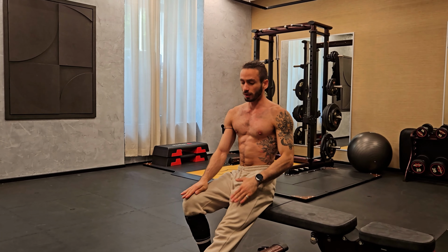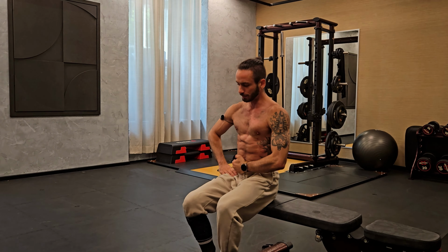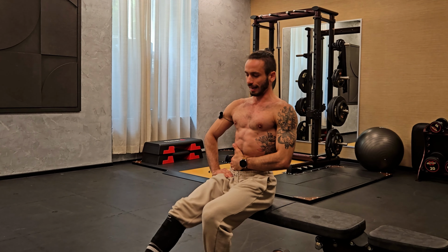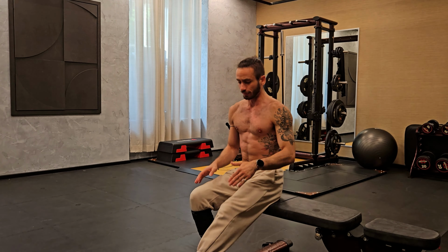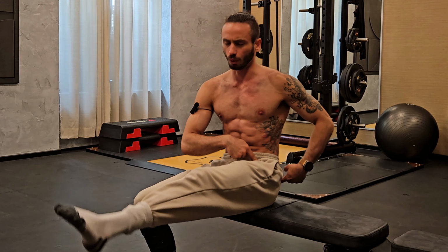And for our final exercise in this cluster, stay fully upright. Once again, elevate your leg in an extended position, but now we're going to add, at the highest point of your movement, external hip rotation, staying extended, back into internal hip rotation, reverse the movement and repeat on the other side. Stay fully upright, extend your leg, raise it as high as you can, external hip rotation, internal hip rotation, and reverse. This is more about learning how to control the muscles surrounding your hip joints so you can have full control over your legs.